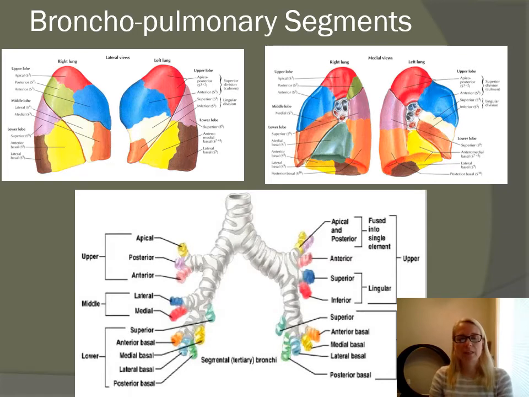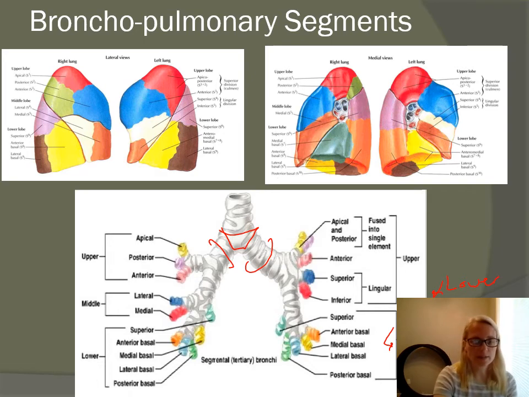Right. So then if we continue down our bronchi, here would be the carina, here's one of our primary bronchi, here's our other primary bronchus. These are going to then break into what's called our secondary bronchi or lobar bronchi, because they branch into the lobes. This is just going to say lower down here. Right there. So on the right lung, the right side, we have 3 lobar bronchi, right?